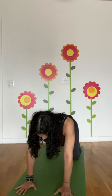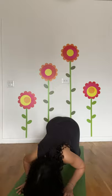Let's do it again and see if we can move for longer. Take a bigger cow breath in. And if your cow is hungry, maybe eat some grass. Mmm, when your cow belly's full, let's take one last big cow breath in and let out the biggest moo of the day.